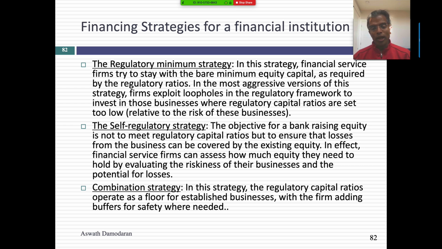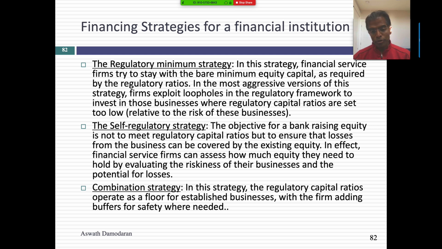The Rothschilds ran a bank for hundreds of years before they were regulatory authorities. You know how they survived? They set aside enough capital to cover losses from bad times because they knew bad times would come. That is the genesis for regulatory capital. I call it the self-regulatory strategy, where a bank looks at the risk of its investments and sets aside enough capital to cover those losses.